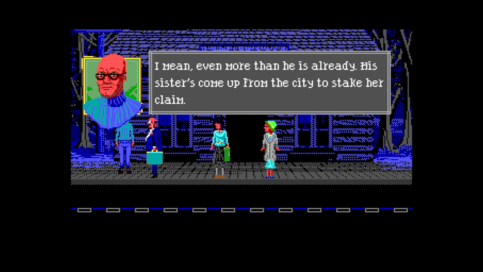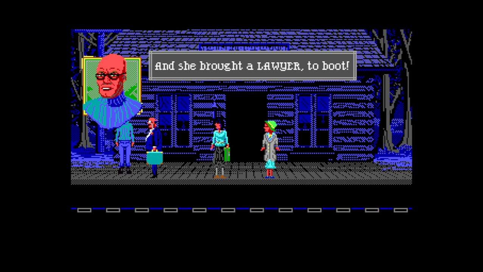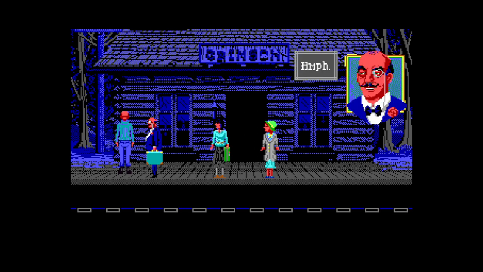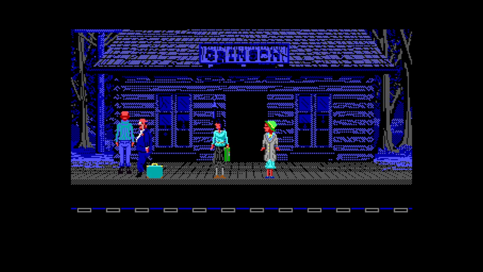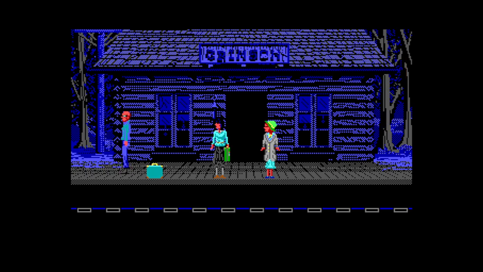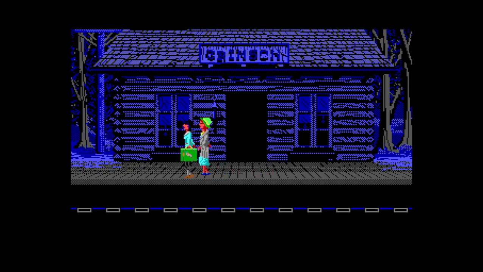I mean, even more than he is already. His sister's come up from the city to stake her claim. And she's brought a lawyer to boot. Fuck a lawyer. Come along now. Humph. Oh, you're going to make him carry. Sure, I'll get those for you. Look, he just did a little spinny. Okay.